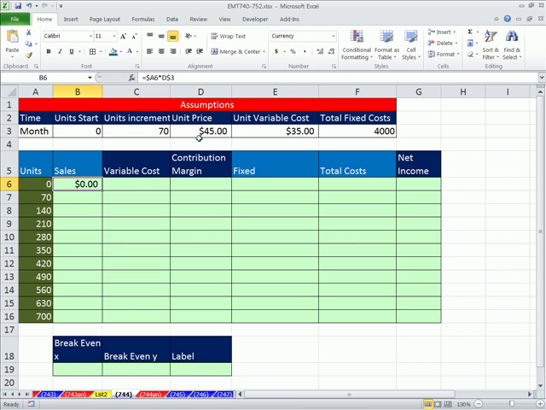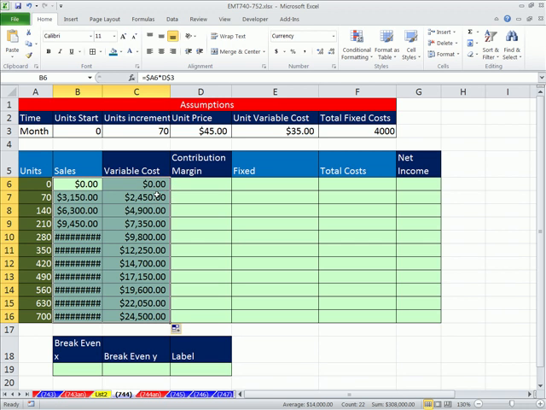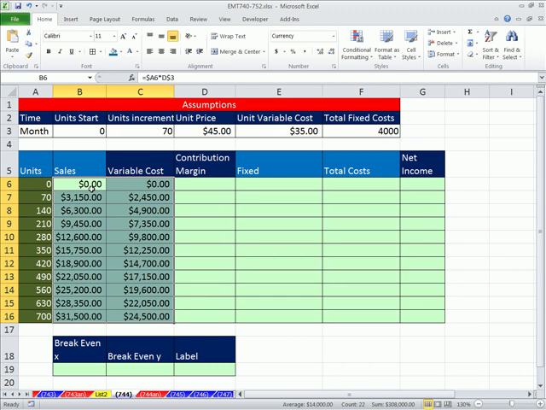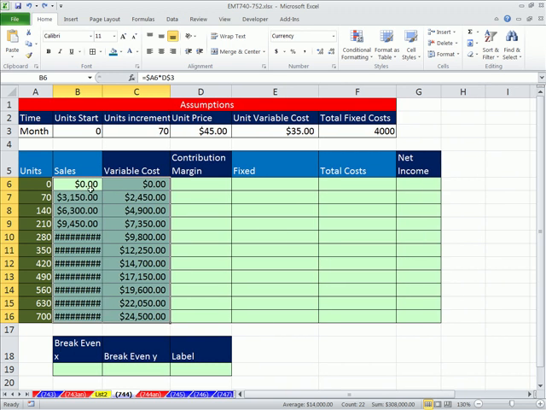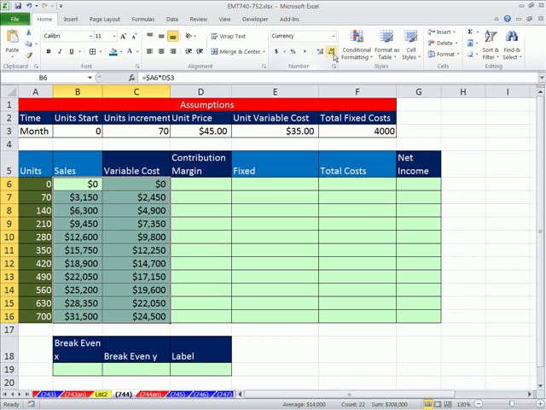Control Enter. I'm going to drag it over and double click and send it down. Double click this column right here. Looks like, you know what, that's formatting. I'm going to Control Z on that. I'm going to highlight all these. It doesn't look like we have any pennies, and this is all estimate, so the pennies don't really matter. I'm going to decrease decimal.